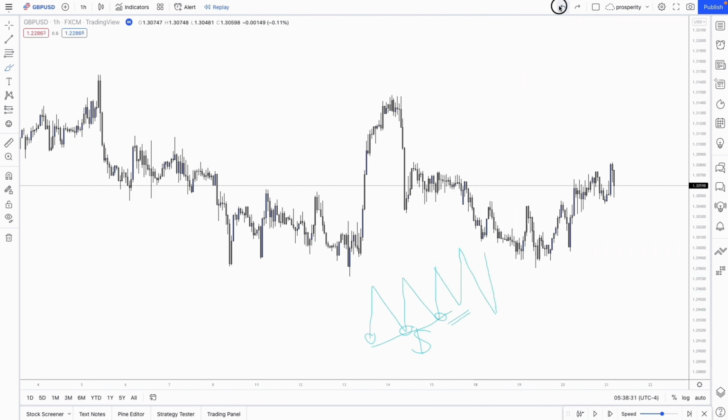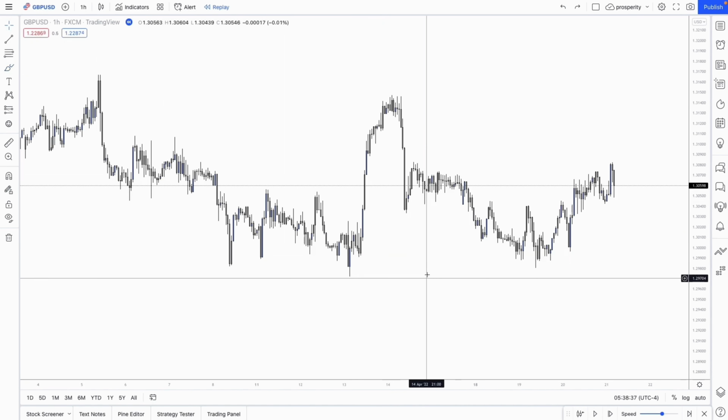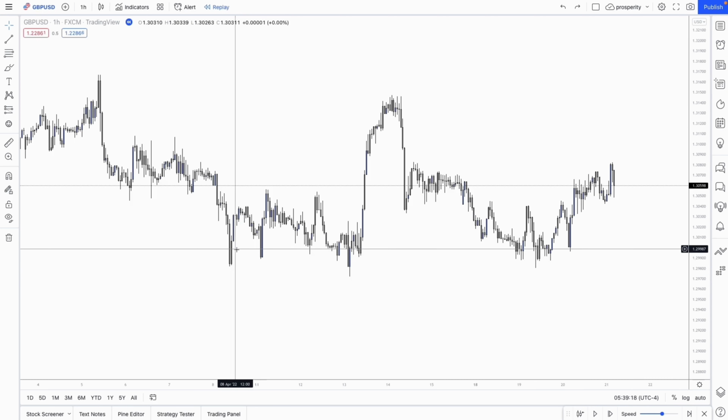So spotting areas of liquidity are vitally important as a smart money trader because they allow us to get into the market and know where to stay out of the market. Now we're going to take these concepts and put them into practical action in the markets. As you can see, we have a chart right here. This chart is GU on the 1 hour time frame.